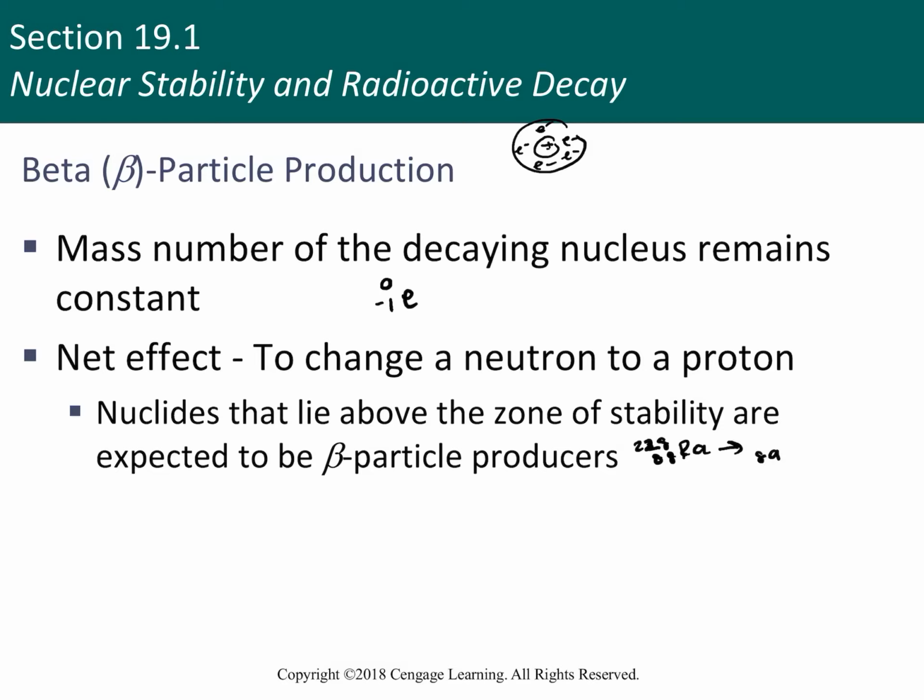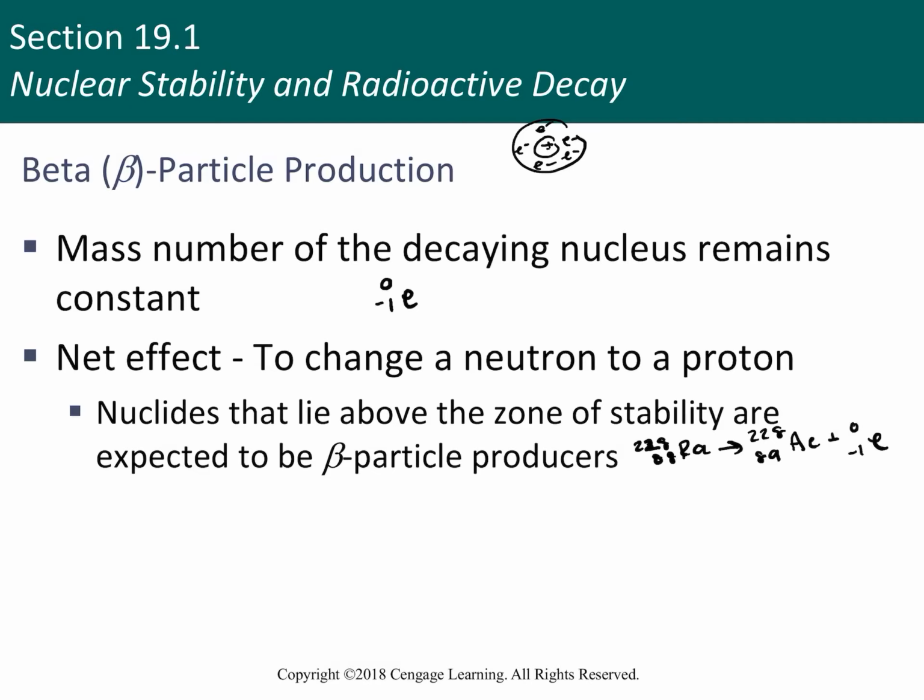If this undergoes beta decay, the neutron makes a proton. So you increase in atomic number. Mass number is the same. And you lose an electron. This happens because the reason it goes from 88 to 89 is because a neutron changed into a proton. So you still have the same number of nucleons, which is why the mass number doesn't change, but the atomic number went up because a neutron turned into a proton by emitting an electron.